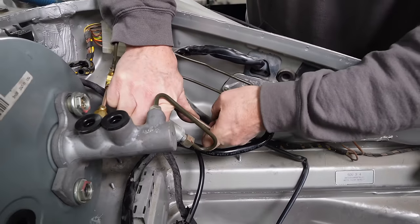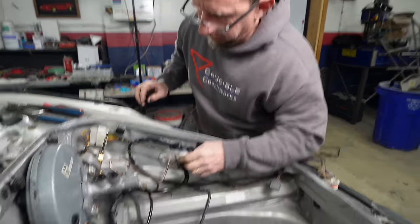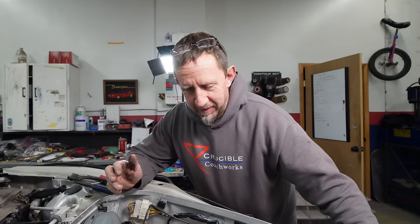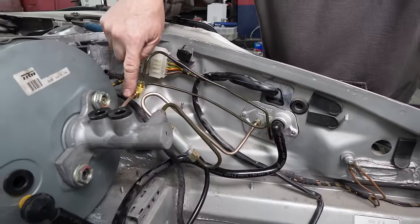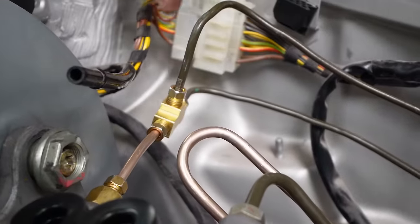Tony, it looks like you're making your own distillery here. Yeah, I'm definitely getting a little steampunk vibe out of these lines. Well, I think we got rid of the ABS pump. You think? Yeah. I don't see it here anymore, so that's good. That's an astute observation. Yep, well, these were both 6mm lines coming out of here to feed the ABS pump. Right now, this is knocked down and then splits off.